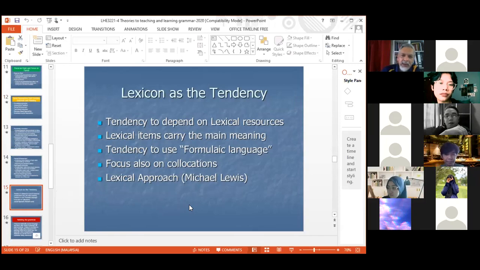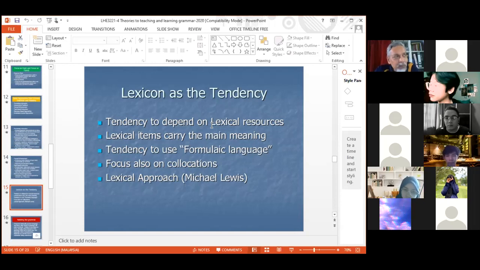Okay, and the lexical approach is based on the idea that a lot of students focus on the words. They're interested in words. They're interested in the meaning of the words. Okay, and there's a tendency in this approach to use formulaic language, like good morning, how are you, all these things as an initial start, to get them to be maybe a little bit more confident. But eventually you move on to words. And also it focuses on collocations, meaning as many words that normally come together as possible.